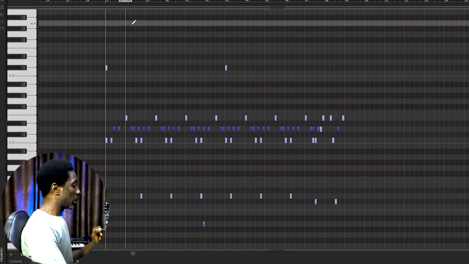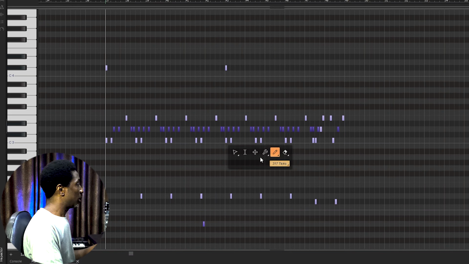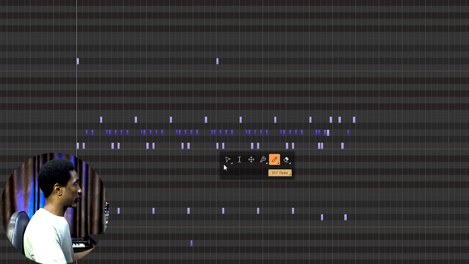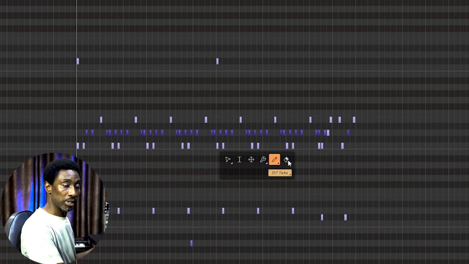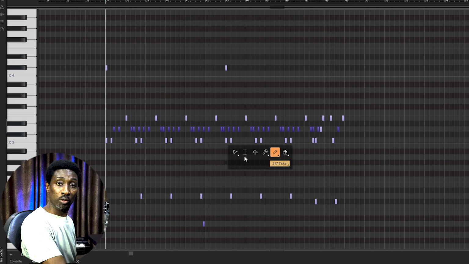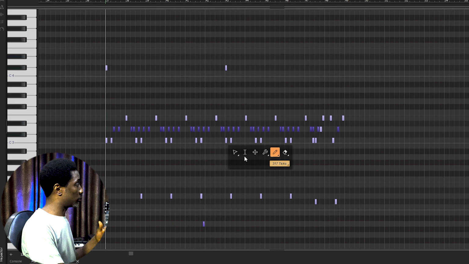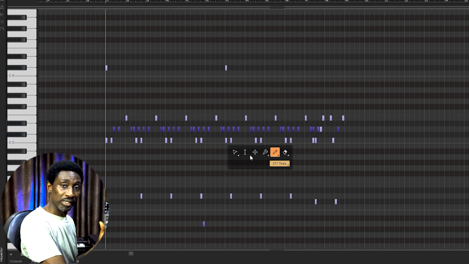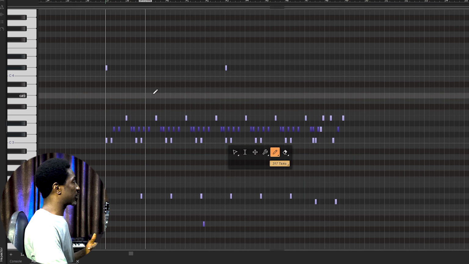Okay, let's go into that now. First thing I'm going to be showing to you: on your keyboard, if you press T, it's going to bring out the tools for you. So here are Smart, Select, Move, Edit, Draw, Mute, and Erase. These are the tools that I'm going to be revealing to you today, which are useful for everyone working in Cakewalk by BandLab or Cakewalk Sonar. These are great tools that you might not even be aware of, or you don't even think they do the things they do. So now let's take a look at this one.